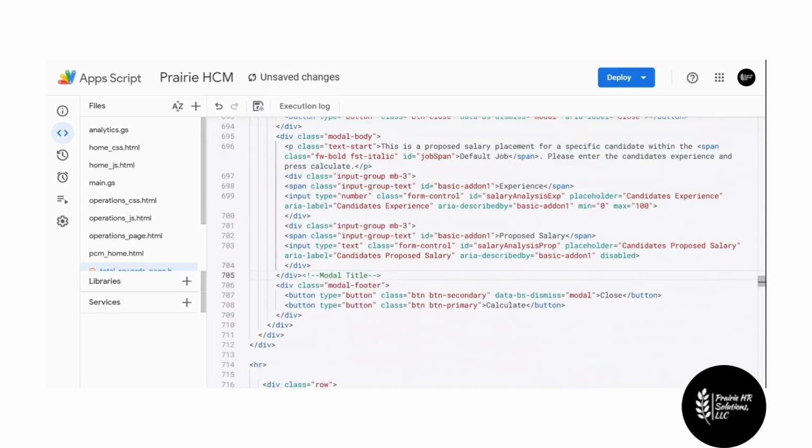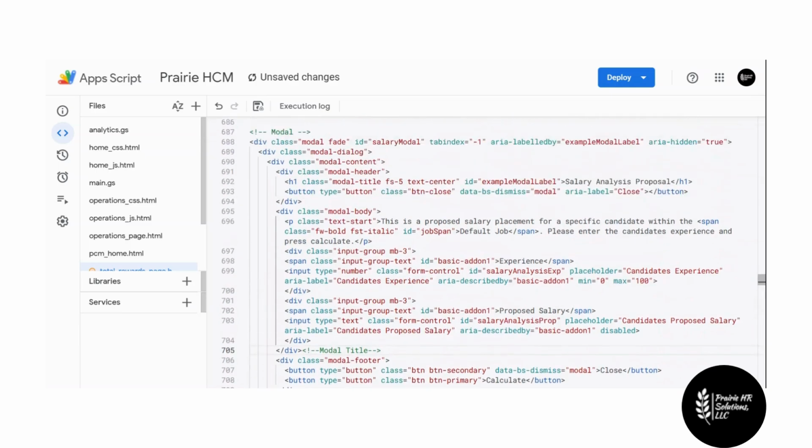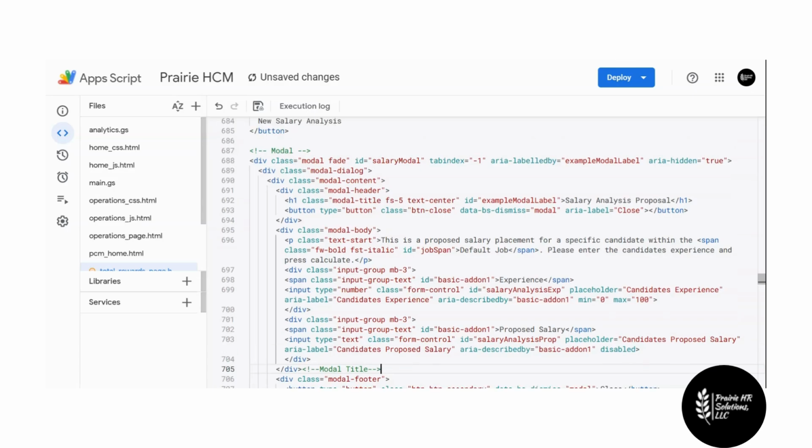Okay, so here's our span. And see, we have our header up here, and we have this text-center here. So all it's doing is centering this within this H1. So the H1 tag exists here, and then the salary analysis proposal is centered within this H1.